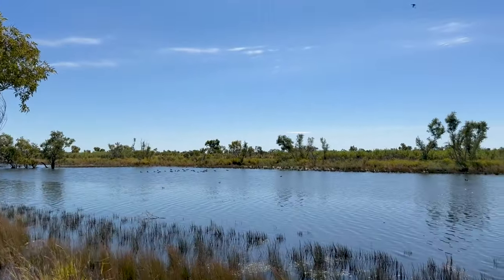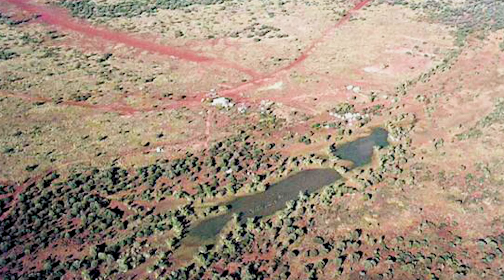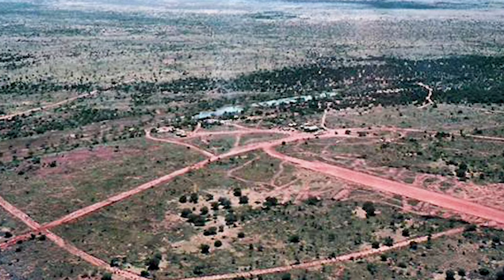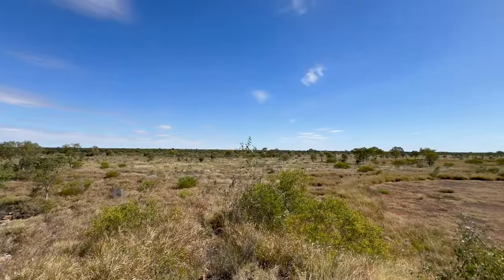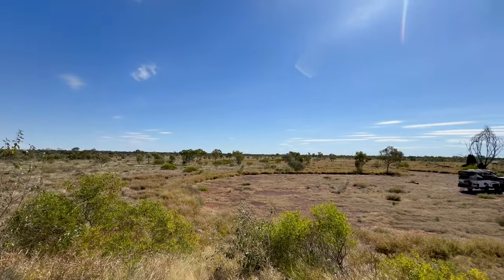Plenty of bird life there. When I was here in 1981 — so 43 years ago — they had a petrol pump that you had to hand pump up to a five-gallon storage tank and then siphon it into your fuel tank. I guess things progressed a bit having a regular diesel pump here. There's an airstrip over that way — abandoned as well.